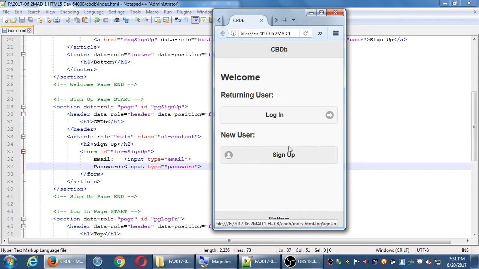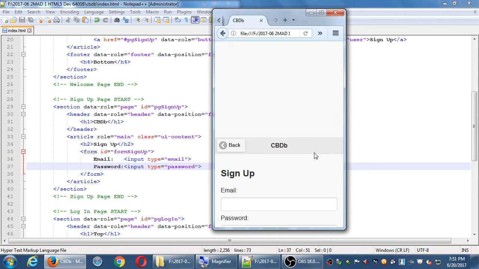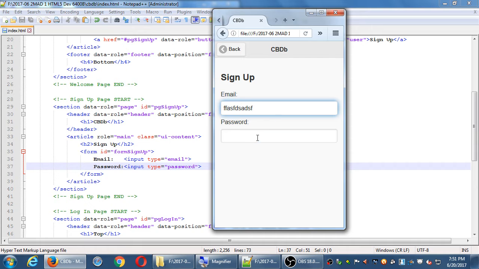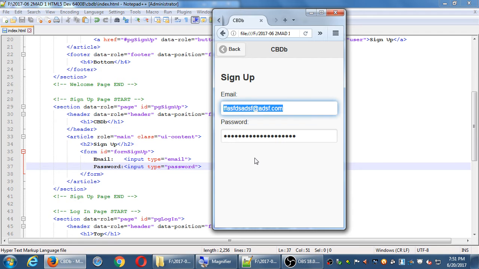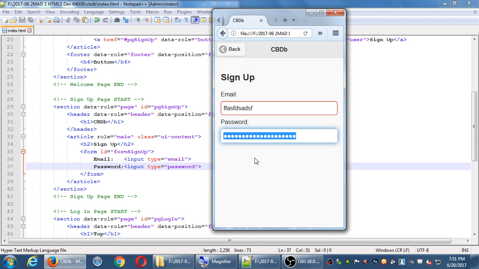But just to check it, if I click sign up, there's a spot for an email, and there's a spot for a password. That's popping up red in my case, Firefox. Not a valid email. So there's a little bit of built-in checking about what is valid. I've put in a fake address and it said great. That's a great email. But if it's not in the format, it'll say that's not an email. And then the password has little dots right there to hide it. Whatever I'm typing here will be hidden.